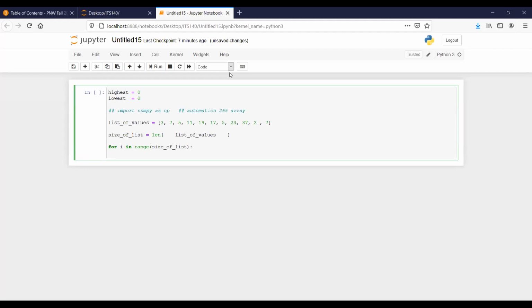The first thing I want to do is look at the value. So I'm going to say, you know, highest and lowest are currently 0, right? For lowest, if all my numbers are positive, I could actually just say -1. And then for my highest, for now, I could just pick a really big number.